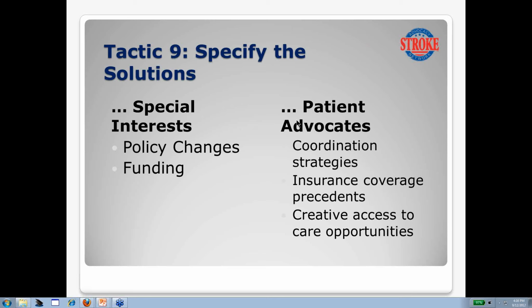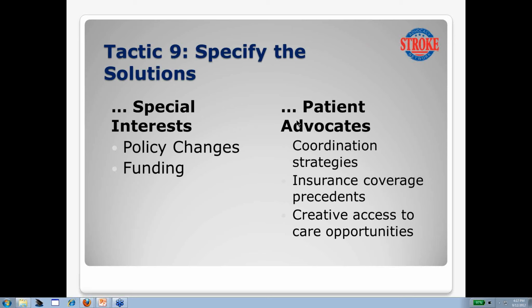So special interests are usually really thinking about making sure that they've made that differentiation. You may have your own challenge that is getting a solution to a problem, but you want to be able to be clear: this is the challenge that I'm facing, and this is why my solution is the best for it. Now, for patient advocates, if the challenge is that you're concerned there are too many doctors dealing with different aspects of a patient's concerns, what are the very specific coordination strategies you'd propose?